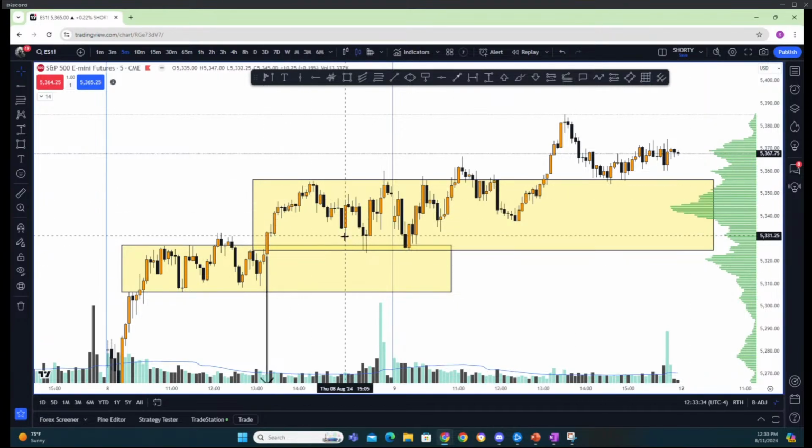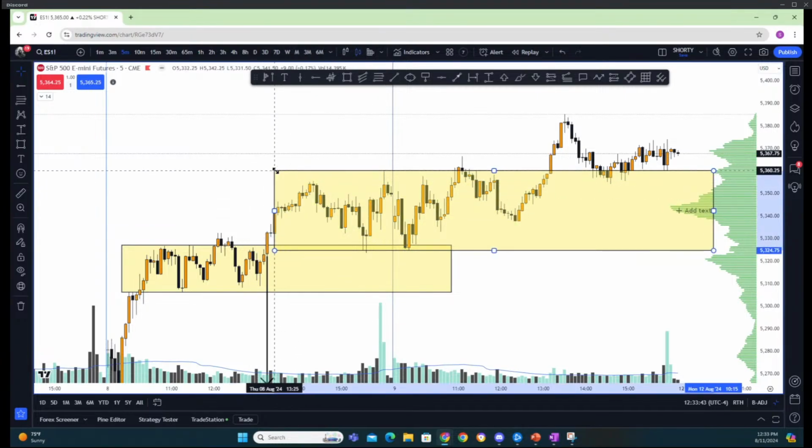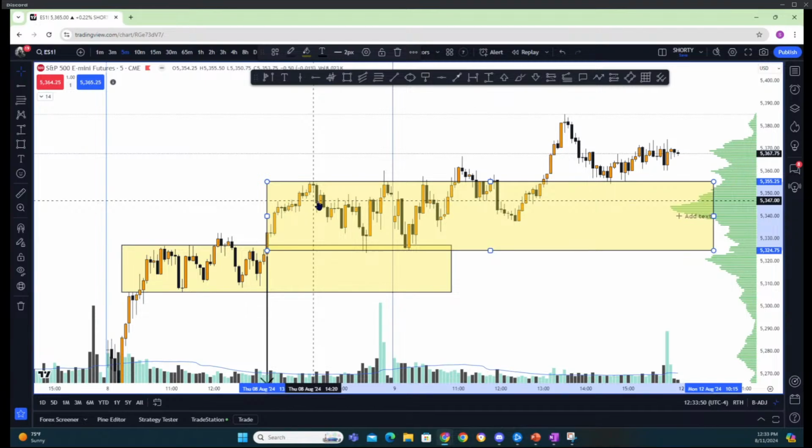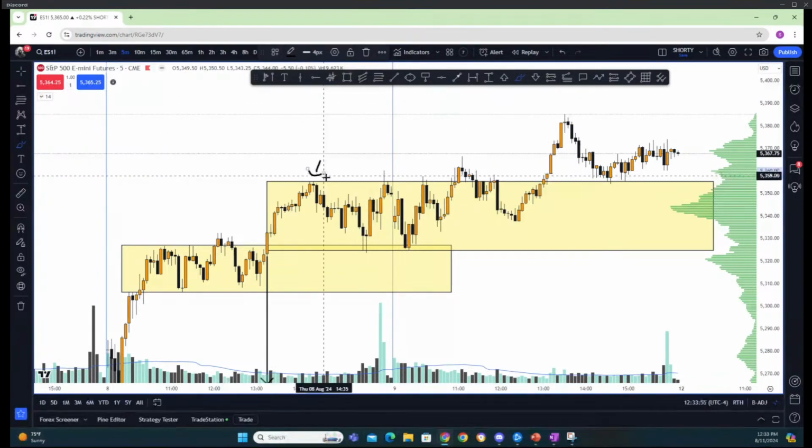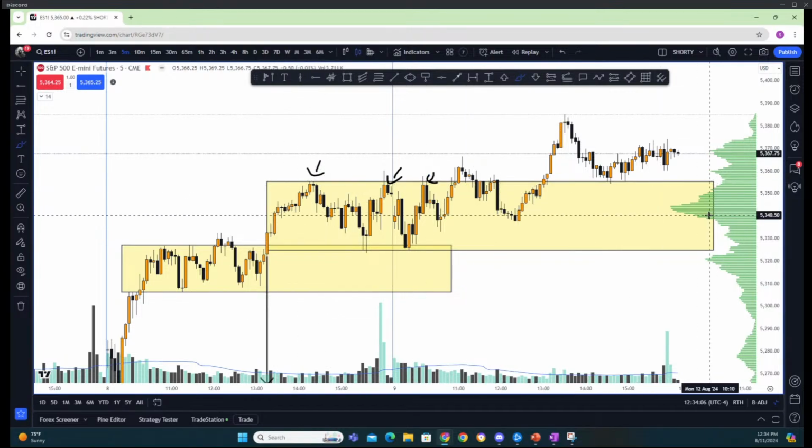Okay, so we shifted higher. They set the value, the boundary, sort of brackets, top bracket, bottom bracket. And this is the art, right? Could I have grabbed this one here as well? Yeah. I'm grabbing the first one I see, and then what I typically look for is at least 2 taps on the level that I'm setting. This one is not clean, but this one's clean, this one's clean. There's 2 grabs here, and this becomes a pretty good range or a bracket that we're set in. Okay?